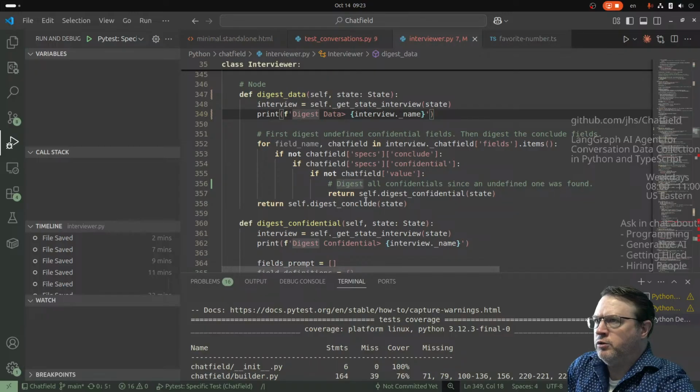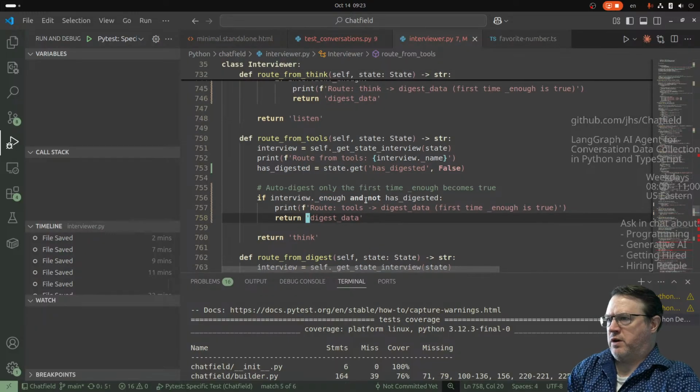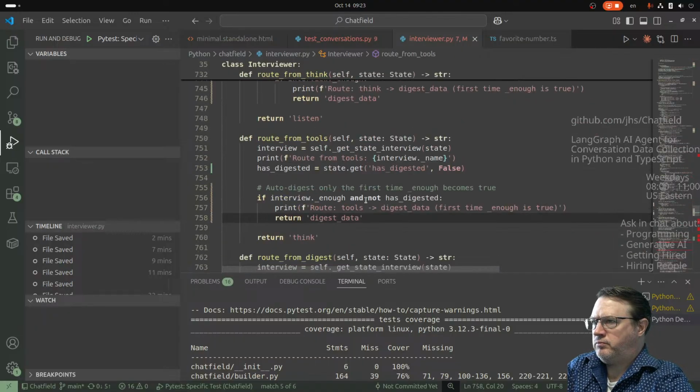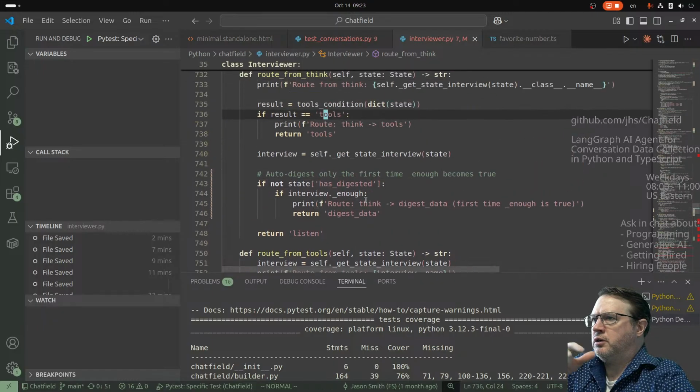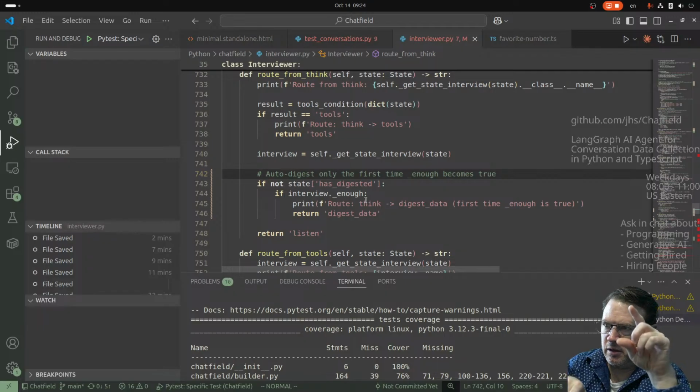And so then, who routes to digest_data? It's route from think, right? And route from tools. Okay, so route from think. Auto digest only the first time and if becomes true. I want to digest my... Let me think.